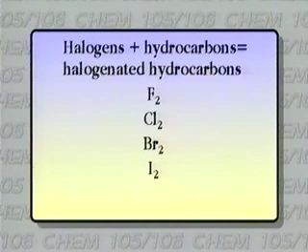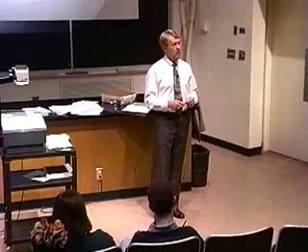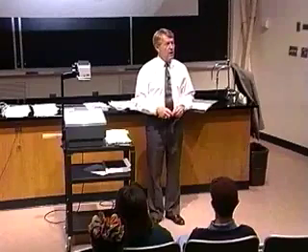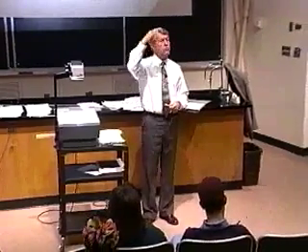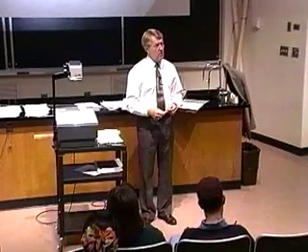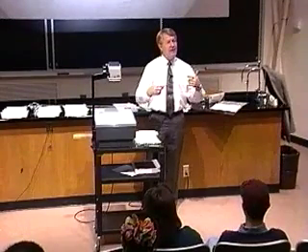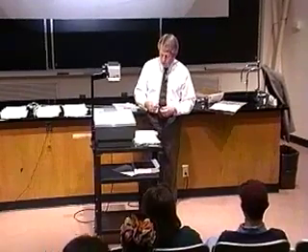Now, the reason that I specifically picked out this group to look at is because halogenated hydrocarbons are some common chemicals that we utilize quite extensively and that have been in the news quite extensively. For many years, we have been concerned with a particular group of halogenated hydrocarbons, which we call freons, and their interaction with the ozone layer surrounding the Earth's surface. So here we're going to first take a look at a couple of examples of halogenated hydrocarbons, and then we'll talk a little bit about how they could possibly be affecting the ozone layer around the Earth's surface and what effect that can have ultimately on us.